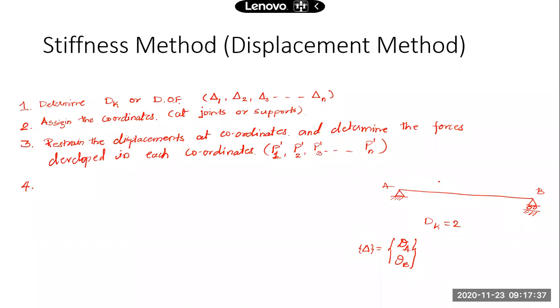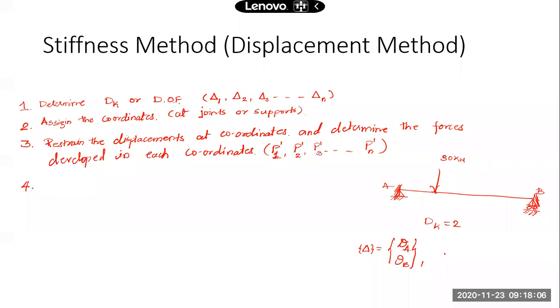Next, say there is some loading present on this member. Let us not worry about the values or the calculation over here. I'll consider these ends to be fixed, apply these restraints, and make all the displacements zero here. First, I identified the unknown displacements. Next, I'm going to make them zero, considering that the ends are restrained.